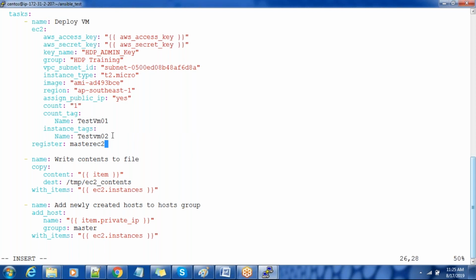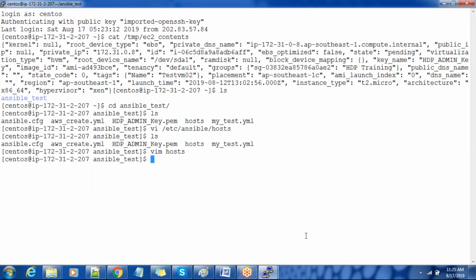Any task output I can register into a variable. When I deploy a VM or multiple VMs, as an output it will generate some JSON file, and that JSON file will have the complete details about the VM. That is the JSON file I have shown here, right?